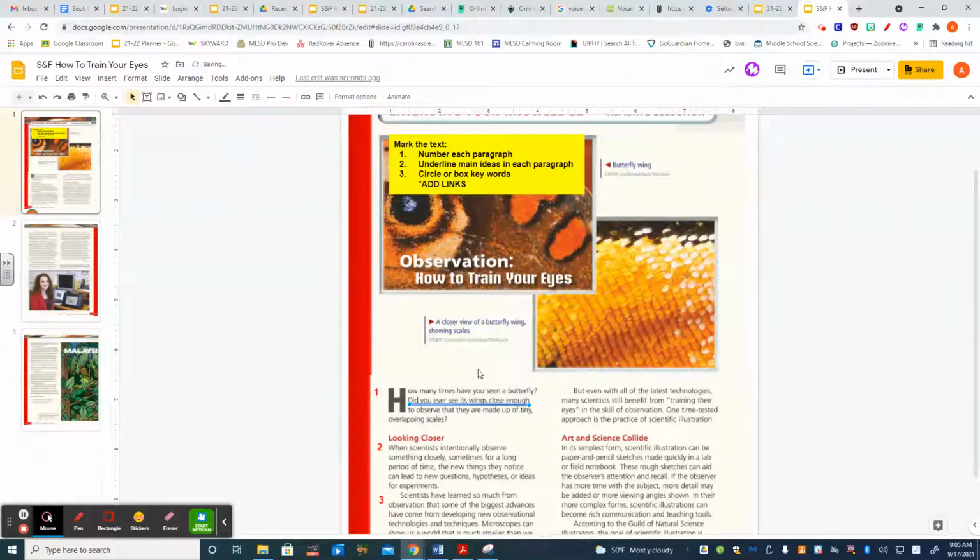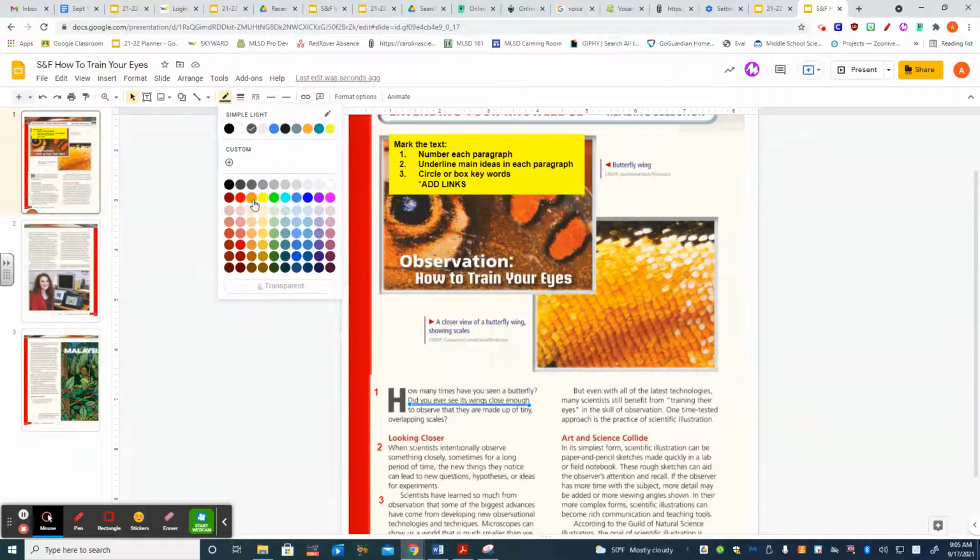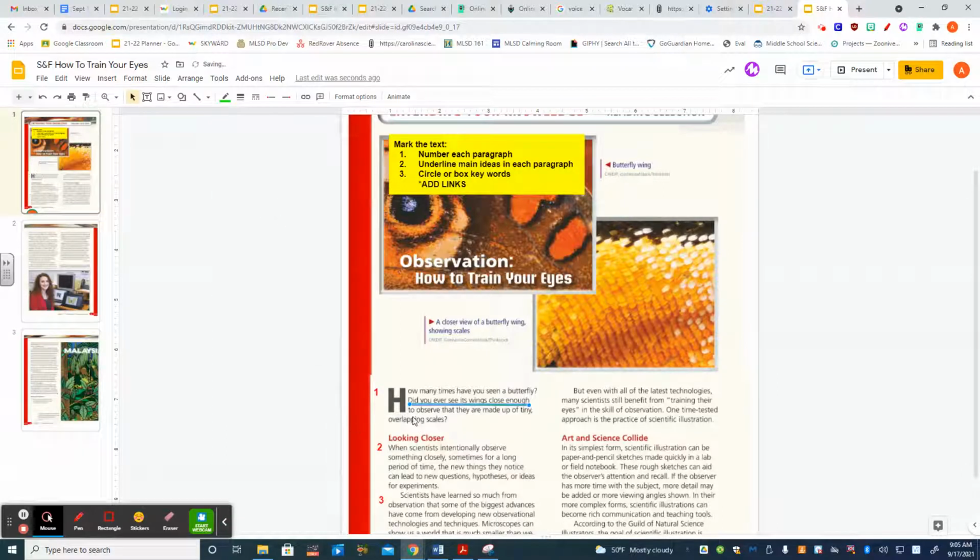It automatically makes it a black line, but since my font is black, I'm going to make it a different color that's really going to stand out. The other thing I like to do is thicken the line. Next to the pencil tool that changes the line color is the line thickness tool. So I'm going to make it a 2-point or a 3-point line so it stands out a little bit more. And I think I'm going to make it bright blue.